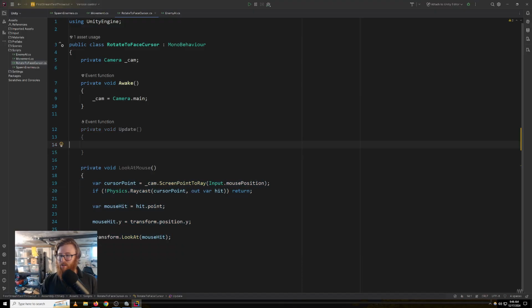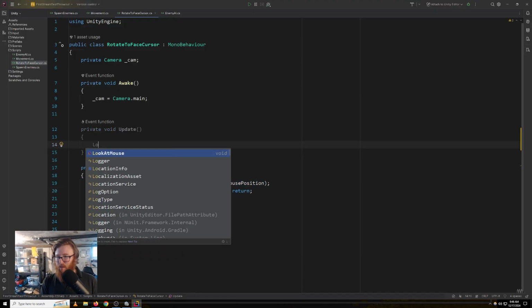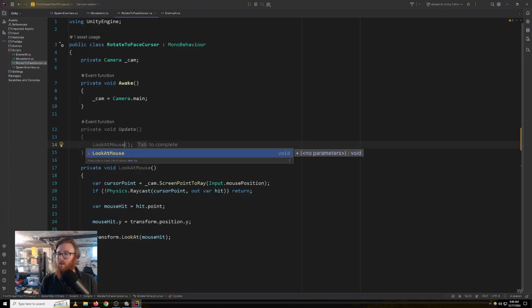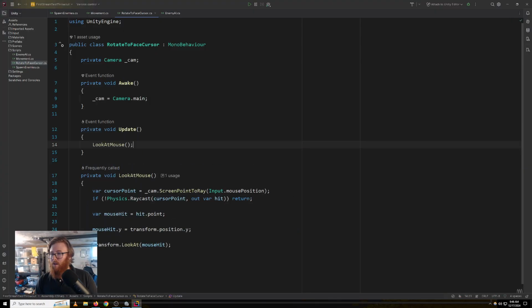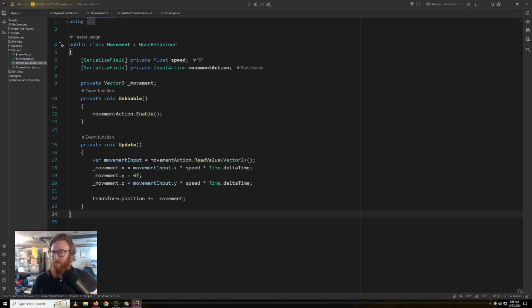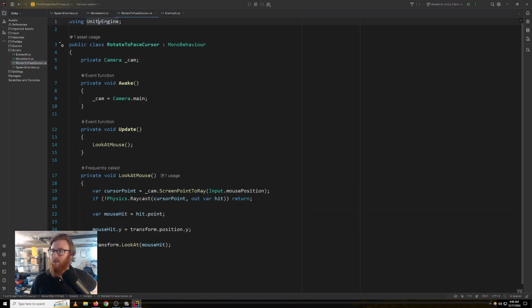Get rid of that. Okay, goody. Okay, so we look around, we look at the mouse.